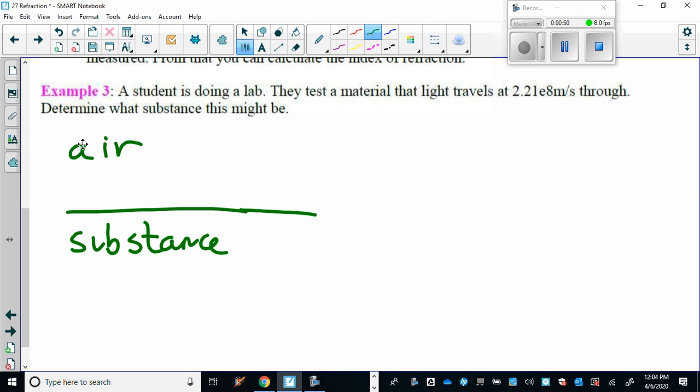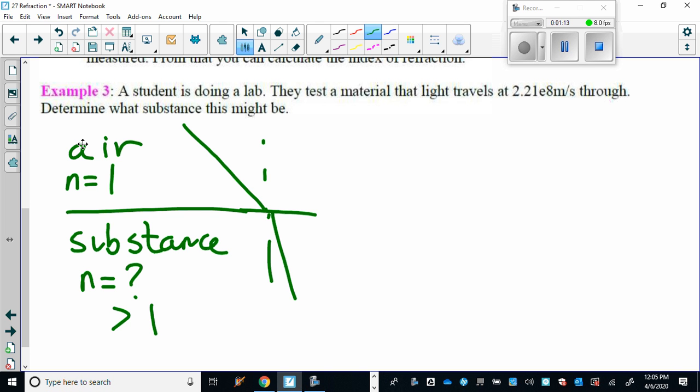And you'd also make the assumption that the index of refraction of air is 1. It's actually 1.0003, but we just say 1. And the index of refraction of this we don't know, but we're going to assume that it's greater than 1. And so if the light comes in this way, it's going to bend towards the normal. That's kind of irrelevant, but you don't need to sketch, but why not?